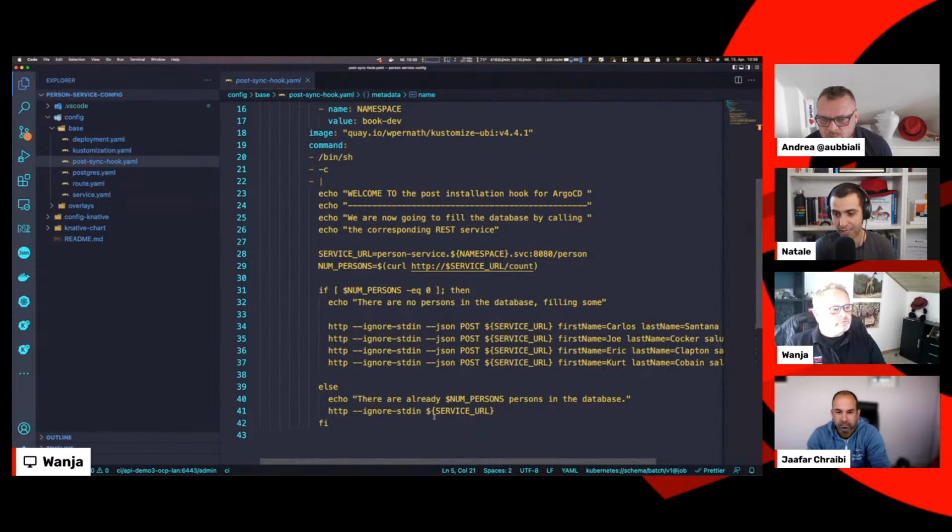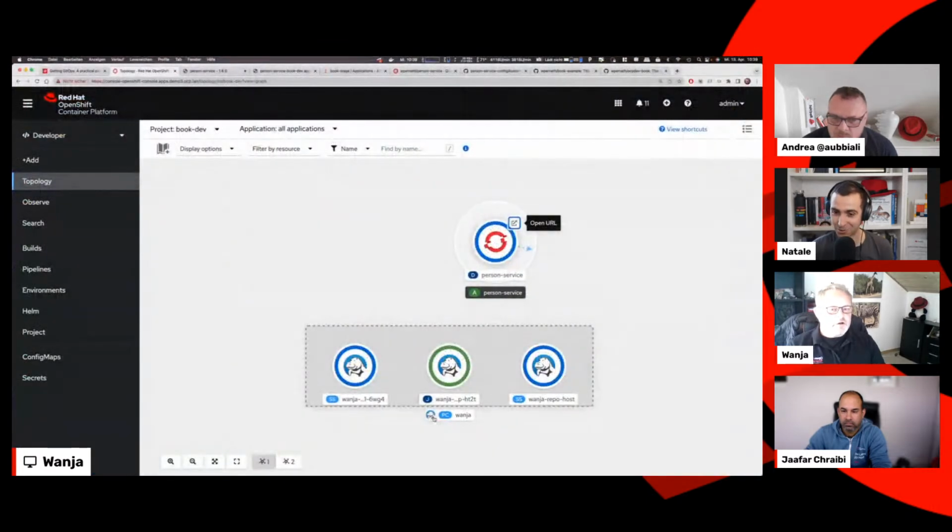We put in the chat the link to the Argo CD documentation on hooks, if you'd like to check it out. But this is a real example of how it works on a real use case, right? Application, database, and also a highly available database, since you're using the operator. I see a stateful set and there are multiple pods. So it's a production-grade use case.